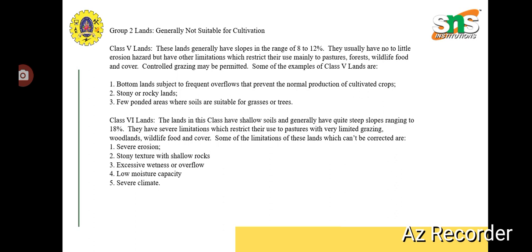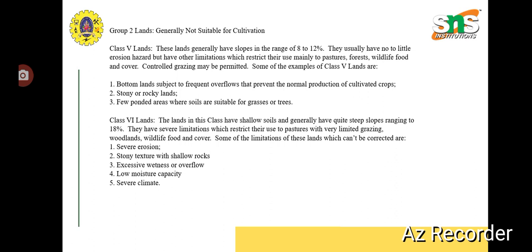Coming to the class 6 lands, the soils in this class are capable only of producing perennial forage crops, and improvement practices are not feasible. The soil provides some sustained grazing for farm animals, but the limitations are so severe that improvement by use of farm machinery is impractical. In this class, the terrain may be unsuitable for use of farm machinery, or the soils may not respond to improvement, or the grazing season may be very short.